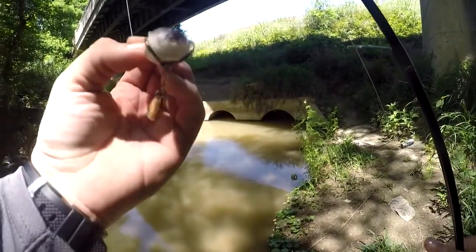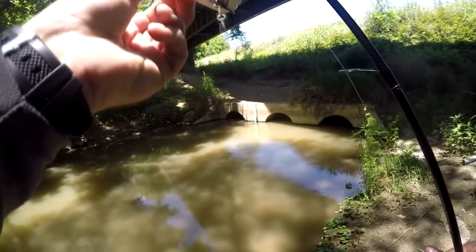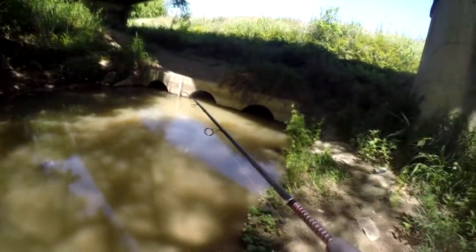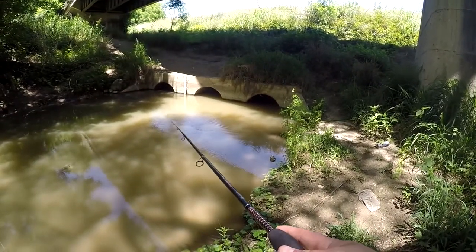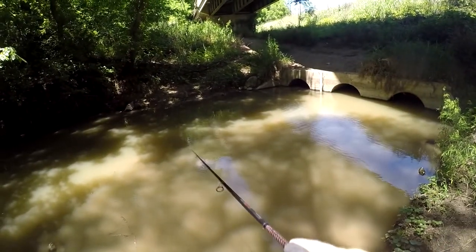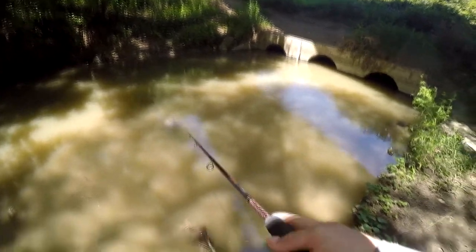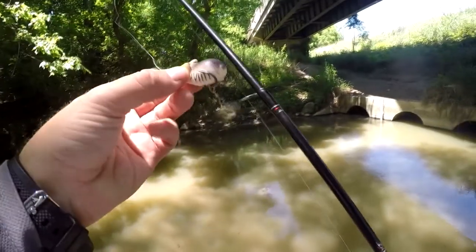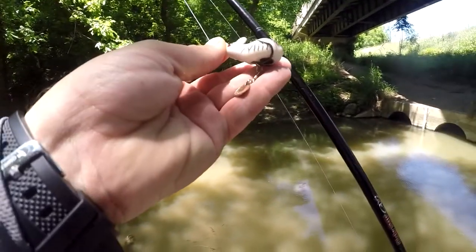First bite on it, first cast, and it ripped the tail right off. But I think it would still work pretty well because it's still got that spinner hanging under it, so I think this will still be a solid lure even without the tail — or maybe I'll attach a little skinny Senko underneath it. There's a snake hanging out under there too. This thing definitely works — I got one on my first cast with it over here. It's making me think maybe I should invest more money in some frogs. It clearly works because I got one on the first cast, but the first fish ripped the tail off. That seems to be a problem — it didn't last for one fish — but that spinner underneath is a really cool added bonus.